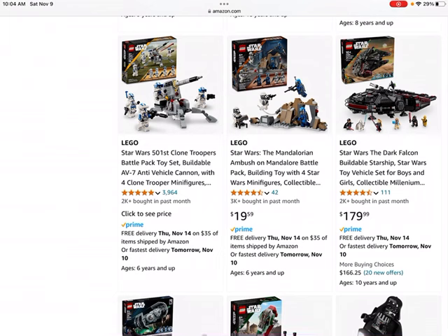We'll end with the Star Wars The Dark Falcon set. This has some really interesting and unique minifigures that will probably help increase its value by a pretty good margin. It's not on sale, but it may very well be a good investment. I might be buying one or two for my collection. It's also a Millennium Falcon set, and those are pretty safe and reliable investments, but we'll have to see what happens.